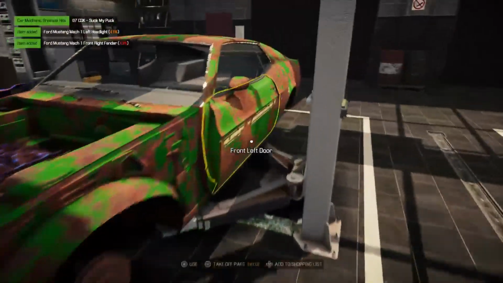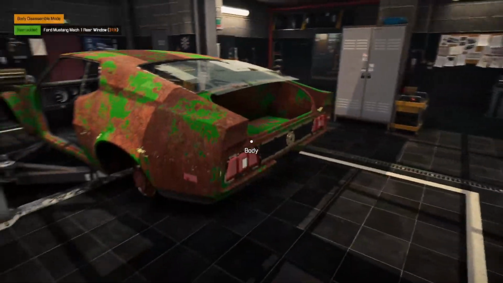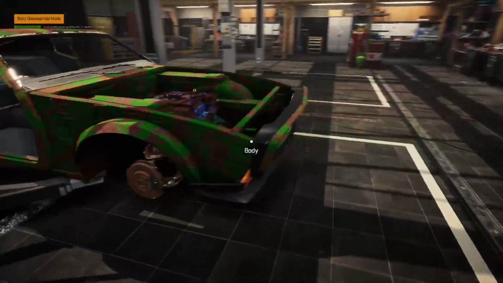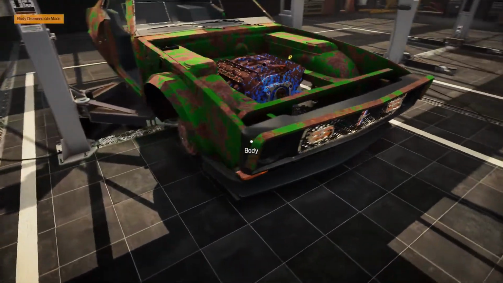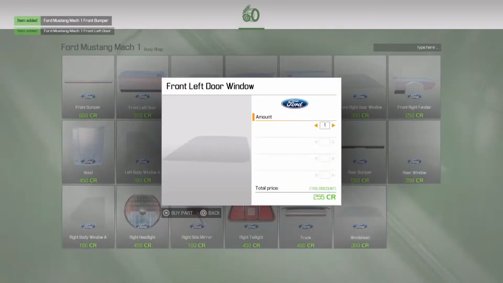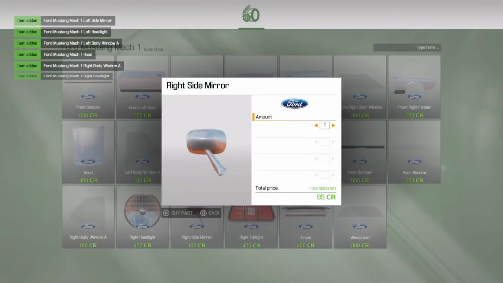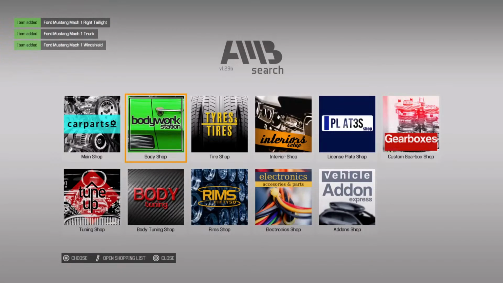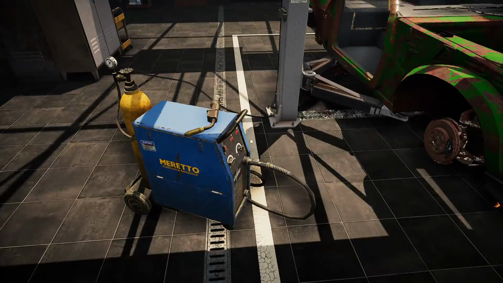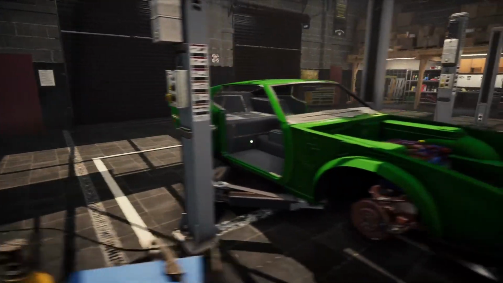But we are going to take off all the parts of the vehicle. Okay, you got no windows, so that makes it easy. And window there. Alright. Tail lights. And, okay, apparently that's it. Nailed it. Bought everything. Now, let's get the rust off of here. Much nicer looking.